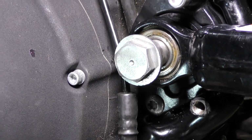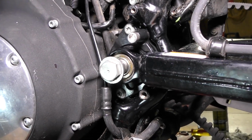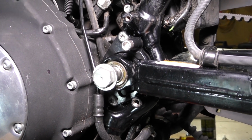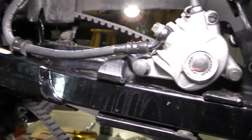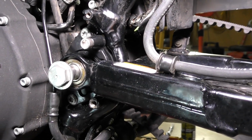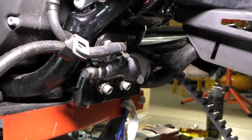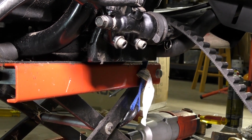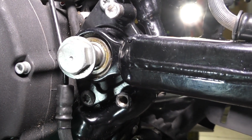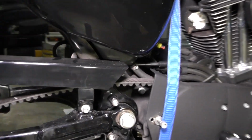Okay, everybody, this is the final cut of replacing the rear rubber mounts in this 2007 Sportster 1200R, and I put the swing arm back on, put the caliper arm and the caliper back on the swing arm. I'm going to replace the bolts. I tightened down all of the bolts that I loosened up. I loosened up some of the brake stuff, and I'm going to replace the reservoir and torque down the swing arm nuts, and that will do it.